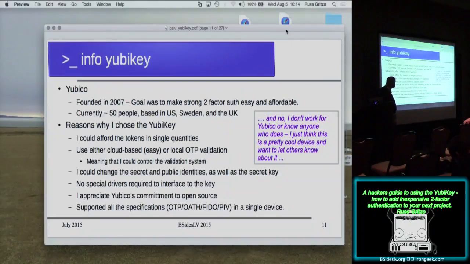No special drivers required to interface to the key. This is also a cool thing. When you plug this little guy into the USB, it actually looks like an HID. It looks like a keyboard input. I'll talk a little bit more about a couple of tricks that they use in order to make this work on different keyboard mappings and that sort of thing. But when you plug it in, plug it into your Mac, plug it into the PC, plug it into whatever, doesn't matter. It's USB, it shows up as a keyboard. So if the thing that you're plugging it into supports keyboard HID, you should be able to put this thing in and pop the one-time password in.